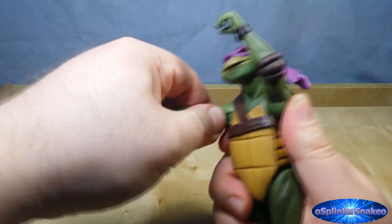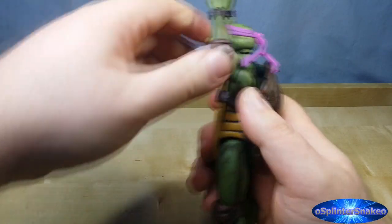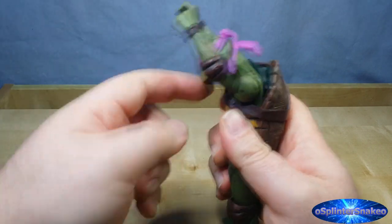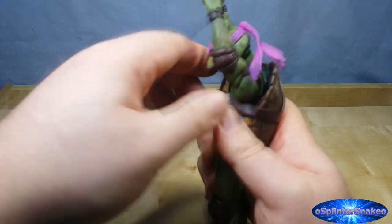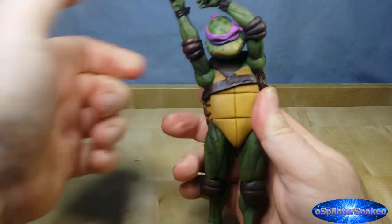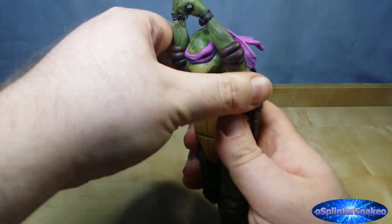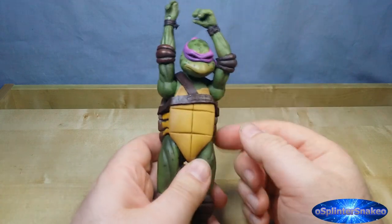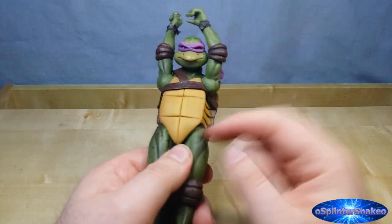As mentioned earlier, if you have freed your joint up, then they can go forward that far, because he's got the strap holding him back there, and then you get a little bit of pivot from there to there, and a little bit of rotation from there to there. Nothing really in the waist. Like I said, there is kind of that thing in there, but I haven't freed it up on Donatello.